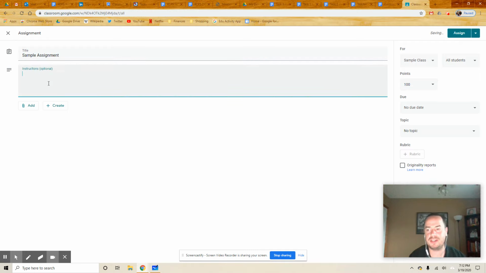Underneath that, instructions. A lot of times, as a classroom teacher, you get to skip this because you can tell your kids what you want them to do in class. If your kids are no longer in class, I would give some fairly robust instructions here. Not only can your kids follow without you being present, but parents can also look at it if they need to. So type those all out for your students and for your parents.